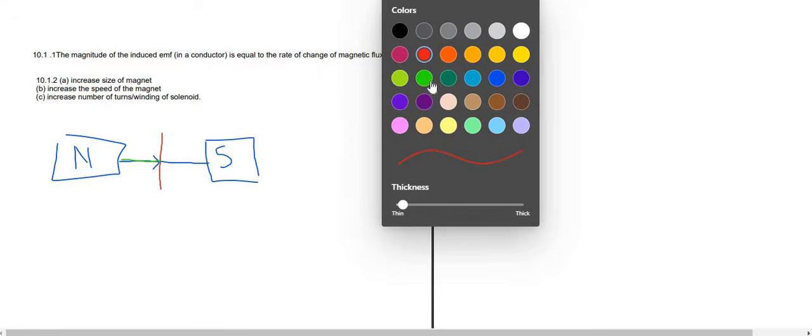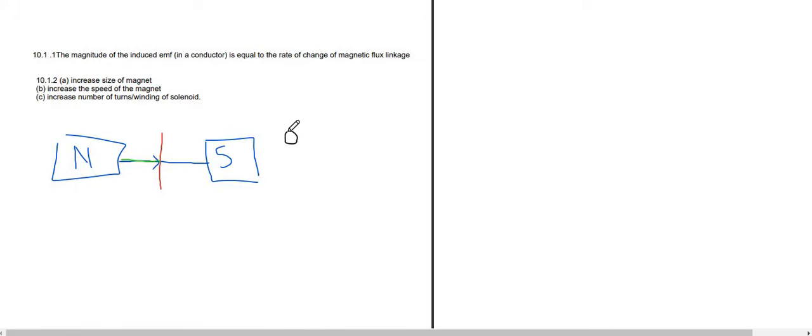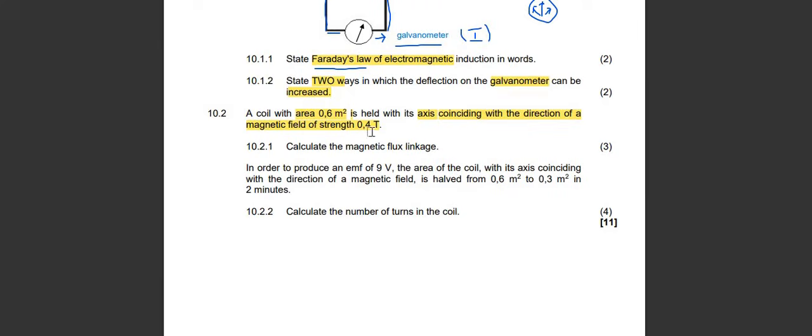So if that is the case, I know that my theta, which is the angle between the magnetic field lines and the axis to your coil, or the normal, some books will say the normal, or some book will say the axis, is 0 degrees. Remember, if two things are parallel, the angle between them is 0 because they're in the same direction, right? What else do we know?